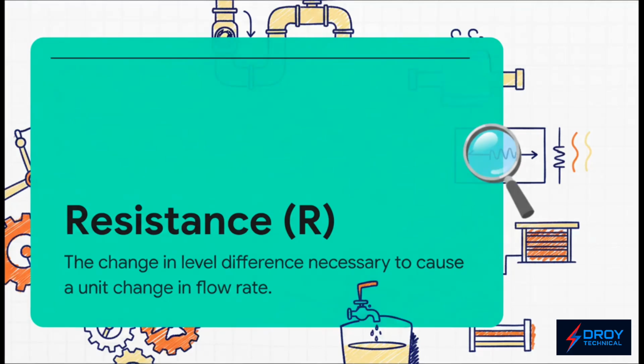Okay, first up, resistance. Just think of it as anything that gets in the way of flow, like a bottleneck. For a water tank, the resistance is that narrow drain pipe at the bottom. The skinnier the pipe, the higher the resistance, and the slower the water drains out. It's really that simple. Resistance restricts flow.